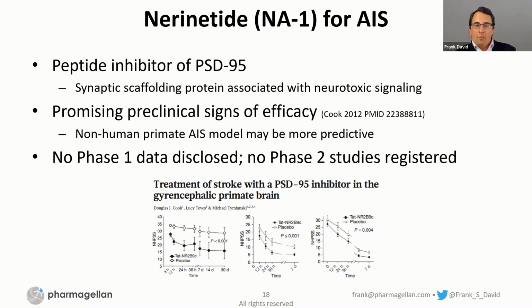So the preclinical data are pretty interesting, and I showed it on the bottom. We don't need to go through each of these. Suffice it to say that I mentioned before that the rodent models in stroke stink. There's been increasing use of non-human primate models, which have more similar neuroanatomy to humans.